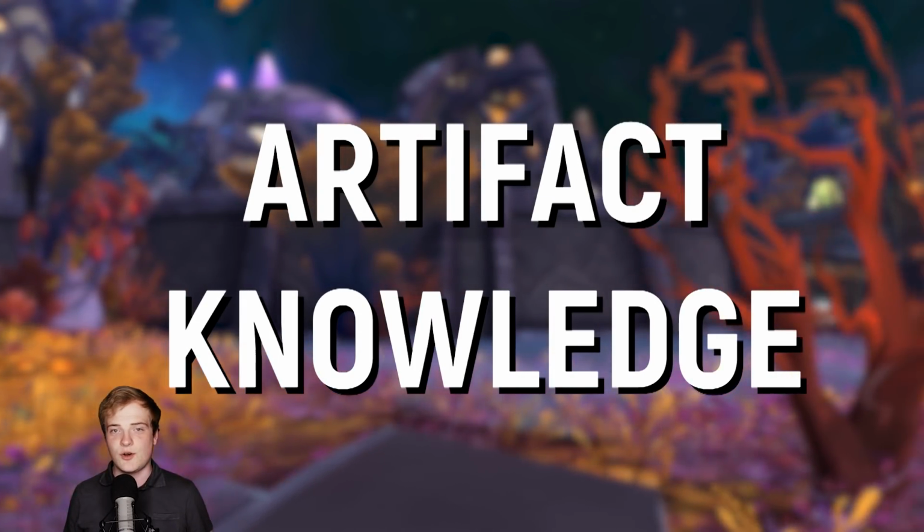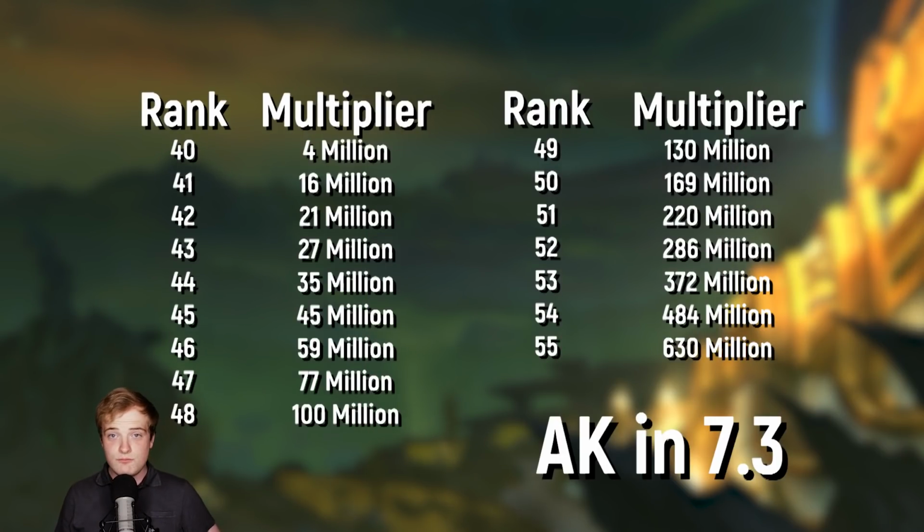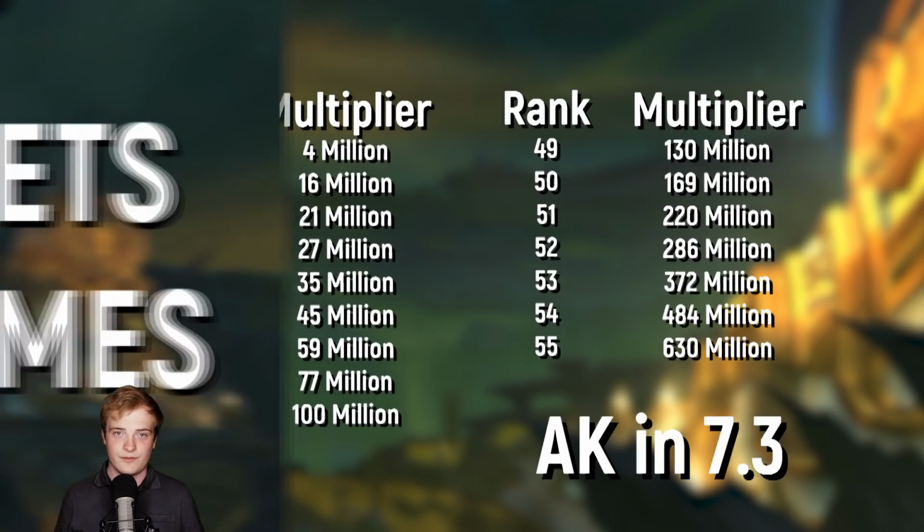Next, artifact knowledge. So AK is global now, and it ticks up with each weekly reset, which means that if you see some world quests or follower missions that will still be active after the reset, I would recommend just waiting a few hours and doing them after the reset has happened so that you're benefiting from the AK increment. Those increments are actually quite large in this patch, so personally I do think it's worth doing.